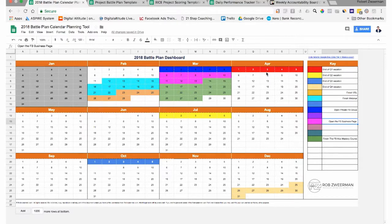So as you can see, I have here in April, Q1 vacation, Q2 vacation here in July, Q3 vacation, etc. So these are fixed. Every 3 months you work towards a reward. Can be anything. You can have something else that motivates you. But I highly recommend that you include that because now you have a greater motivation to accomplish those milestones. And then obviously, other colors can be used for other milestones. Now, with that said, let's jump into the other tools because all of these tools are interrelated. They all work together. So I'm going to show you how.